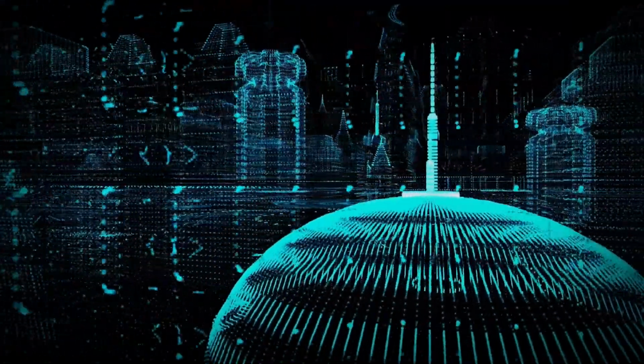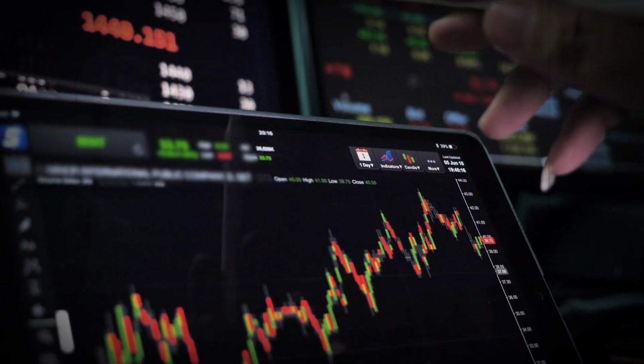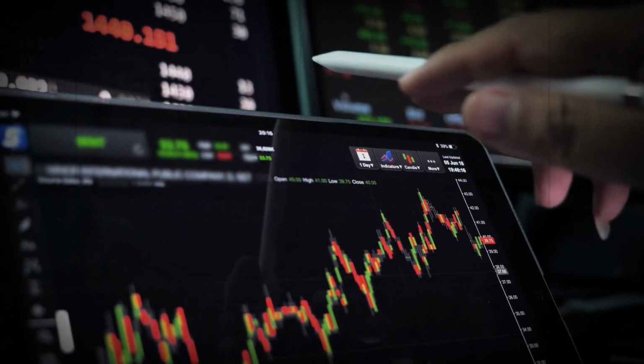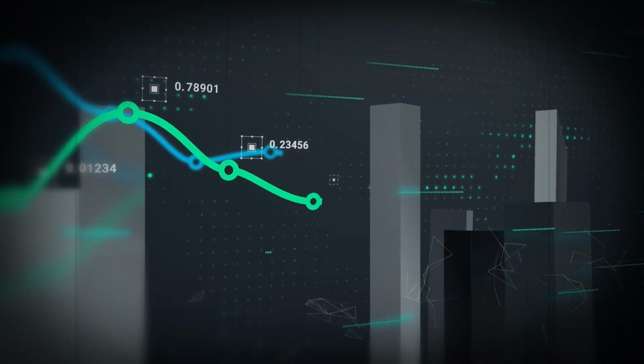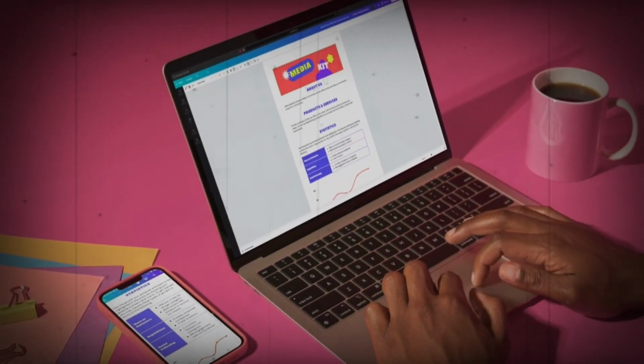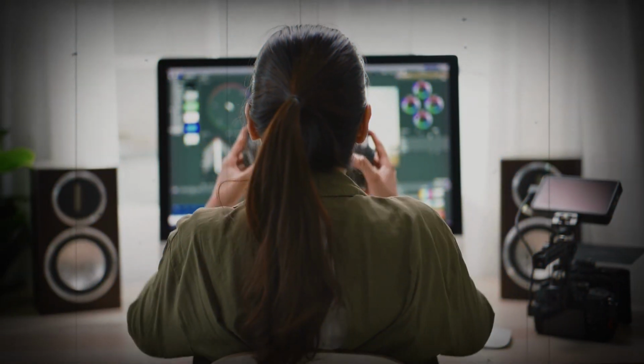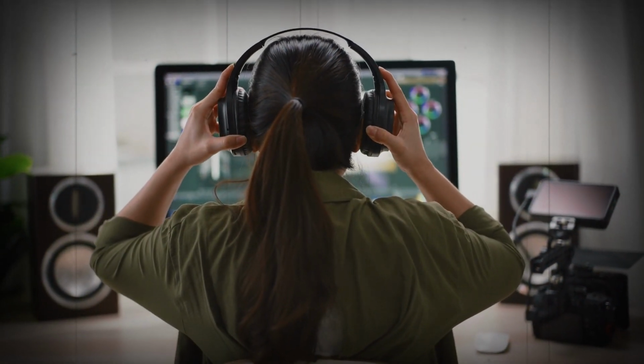So, how can you simplify swing trading and overcome these challenges? One approach is to focus on technical analysis. By studying charts and identifying patterns, you can gain a deeper understanding of market movements and make more informed trading decisions. Another strategy is to use chart patterns to identify potential trades. From head and shoulders patterns to wedges and triangles, these formations can provide valuable insights into market sentiment and direction.